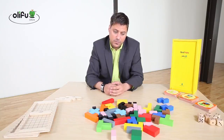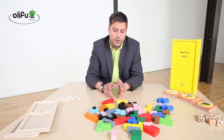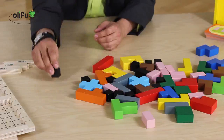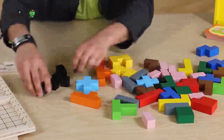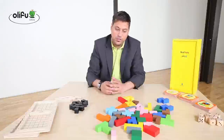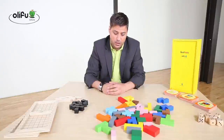The first variation I want to show you is that the children get used to counting. At first, we start to count all the stones which have the value 1. For us adults, it's very easy to see that the black stone is 1. So I put all the black stones beside. As you can see here, black is number 1, one shape, one color.